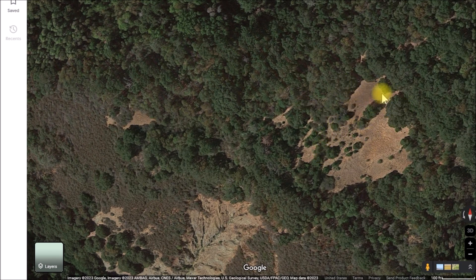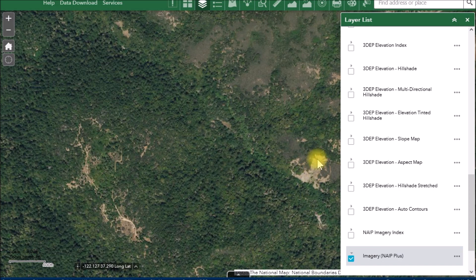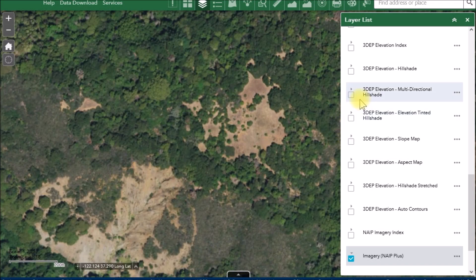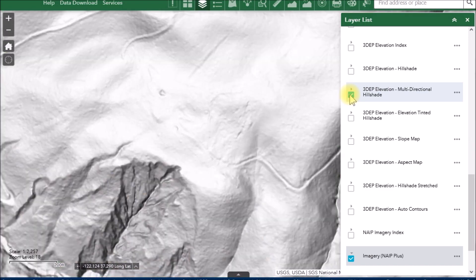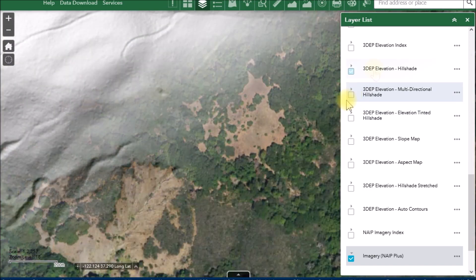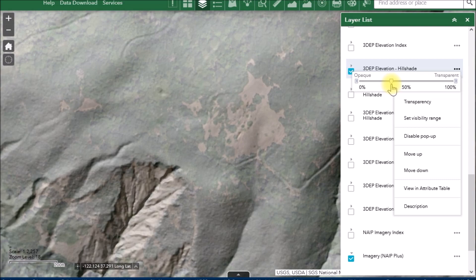That got me thinking — where was I relative to this meadow? I was trying to figure out how I could find out where that grass is. I came back over to the USGS National Map viewer, which has an imagery layer. There's the same location — here's the slide and here's the grassy meadow. I thought, how about I turn on the hillshade layer and switch back and forth? You can kind of see a road coming up through here. Then I remembered they have this transparency feature, so I can fade this out — and look at that, that is just amazing.